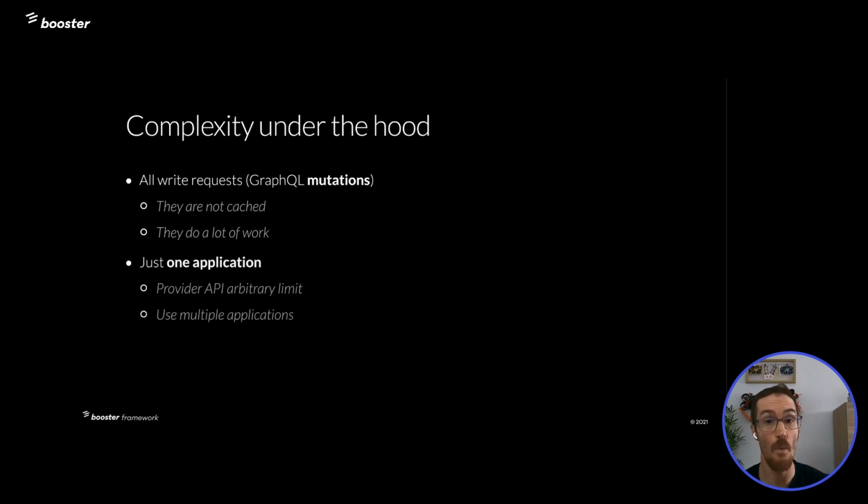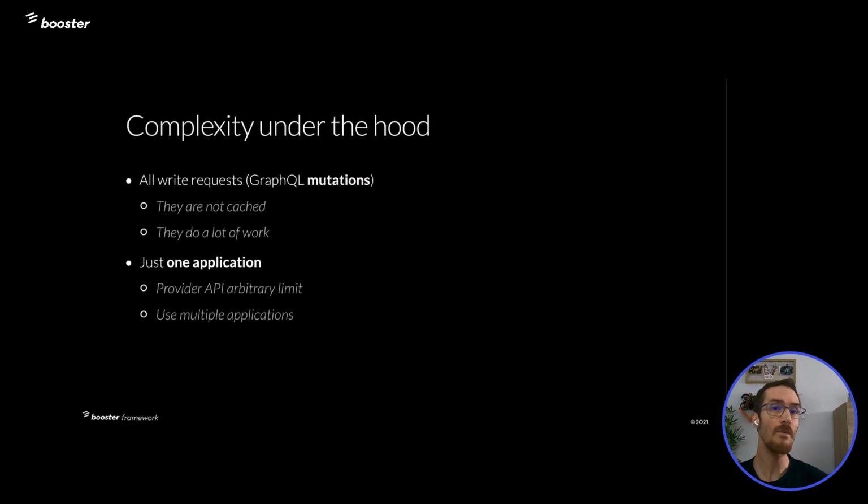Also, this is just one application. You may think, hey, why didn't you use a higher number, 10,000 requests per second? That would be okay, but we are using the AWS serverless provider. In this case, it has an arbitrary limit on the amount of requests per second that we can send through the API Gateway. But you can ask for the limit to be increased. And also, you can even use multiple applications connected with, for example, the Kafka Rocket that we saw in the Nix demo. So you can handle any amount of load that you want.